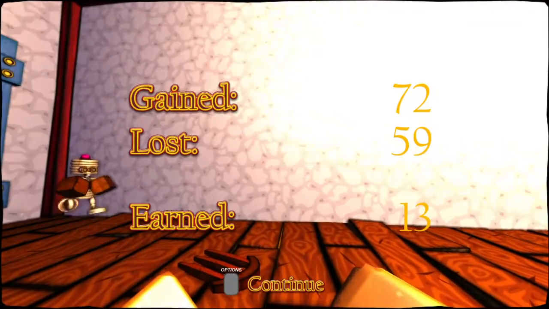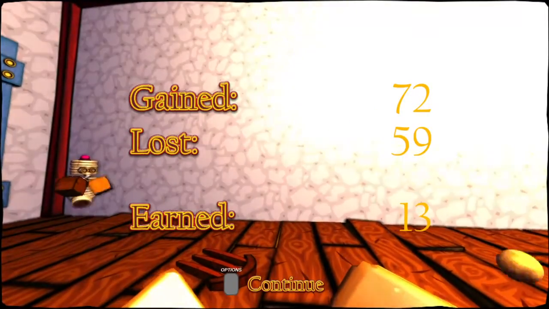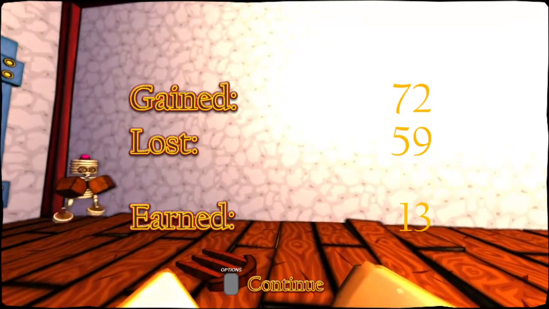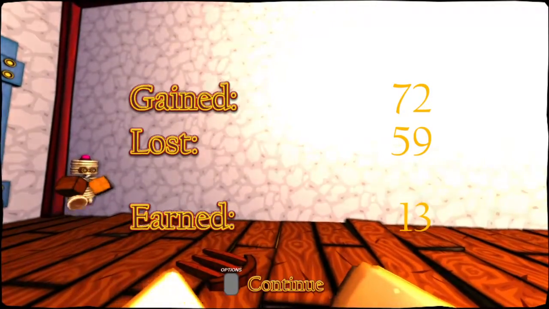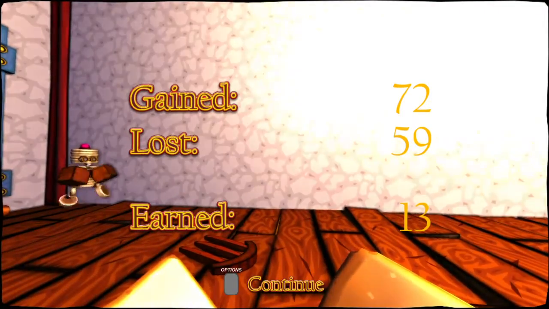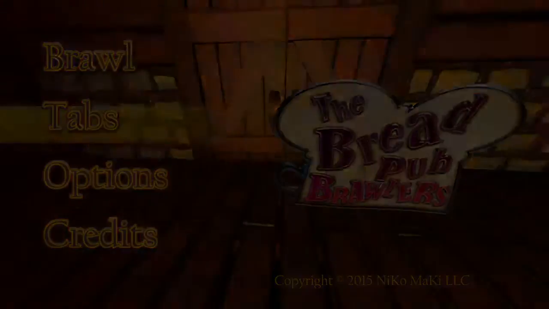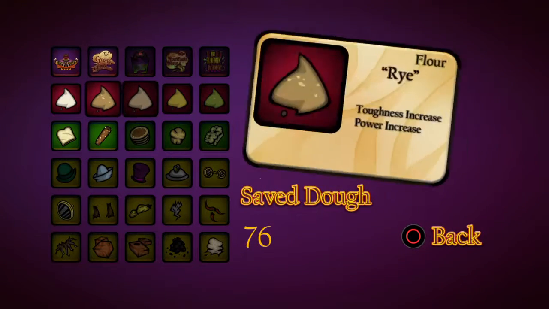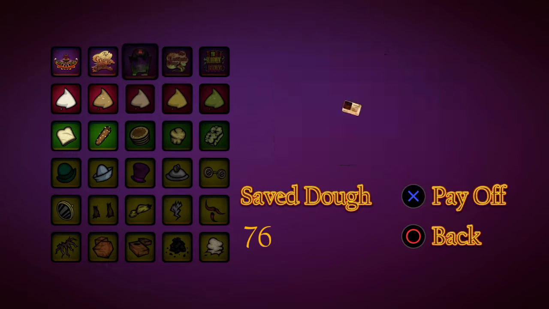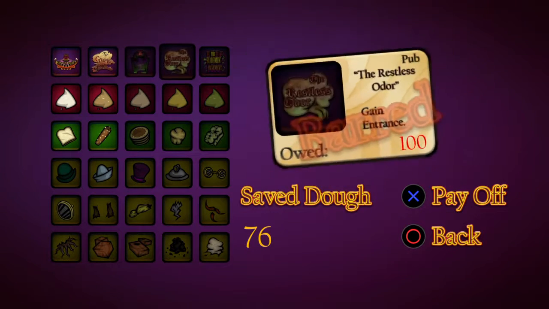Okay, that was a match. I'll go with that. So, gained 72 pieces of gold. I only lost 59, so it's a plus of 13. And all the dough you get, you can use in a tabs option here to unlock other stuff, like other things to create your bread people. And you can unlock other stages. Looks like there's only 5 stages total.